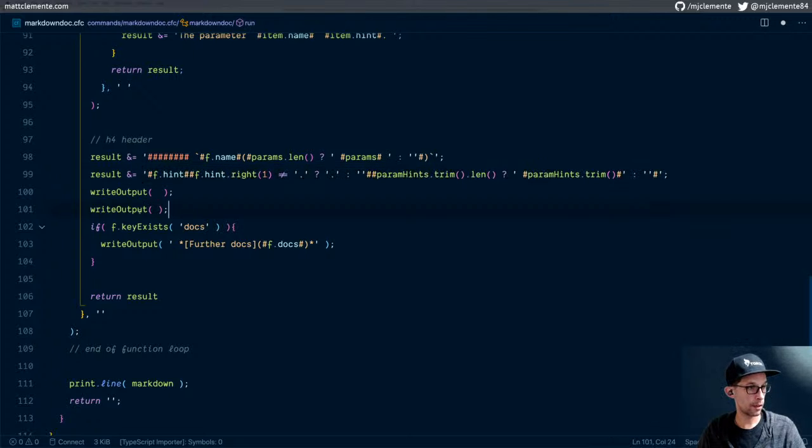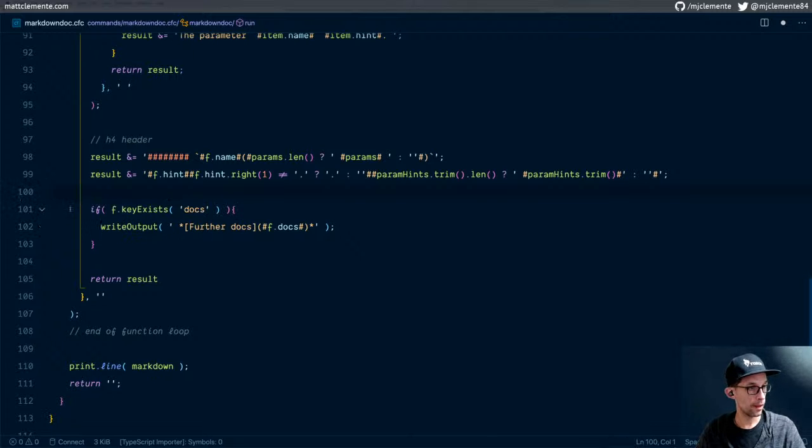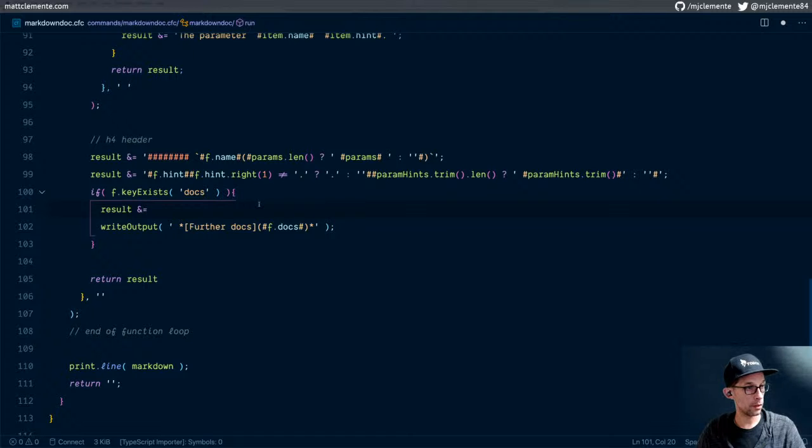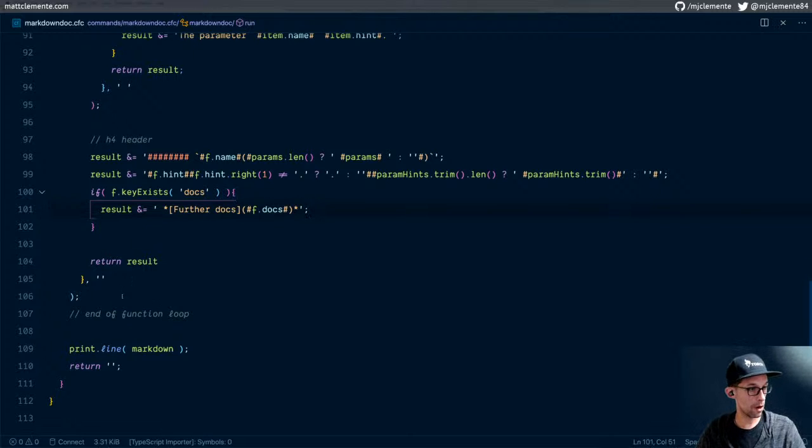That seems fine. Get rid of these. And then we'll say, yep, if key exists docs, then we will add that to the end of our result. Cool. Looks nice. Don't need that write output. And then we will return the result for the next row.